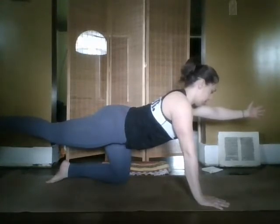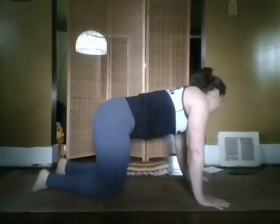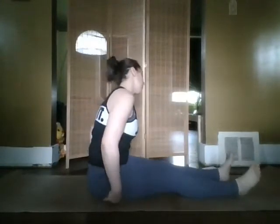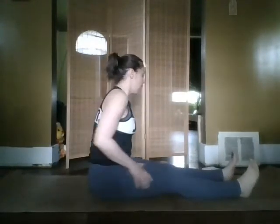And then when you're ready, slowly lower that left arm and the right knee, coming back to table. And we'll make our way back to seating. Once you're seated, find those sits bones into the mat. We'll take one more loosening and strengthening sequence right here.